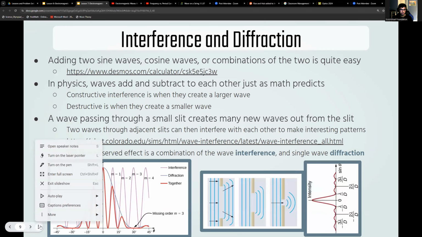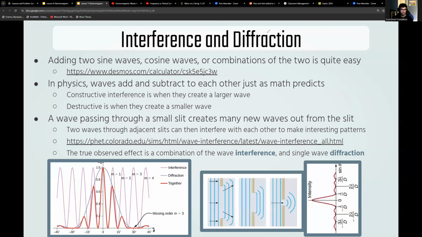So briefly taking a break from that interference stuff, when a wave passes through a small slit, we create many new waves coming out of that slit, which is kind of a poor way of saying that we create these circular wave fronts. Okay, so you can think of each of these as our wave here, our wave here, same thing here. These are all like little wave guides that are traveling like this. And they all are kind of in the same area. They have the same peaks, same troughs.